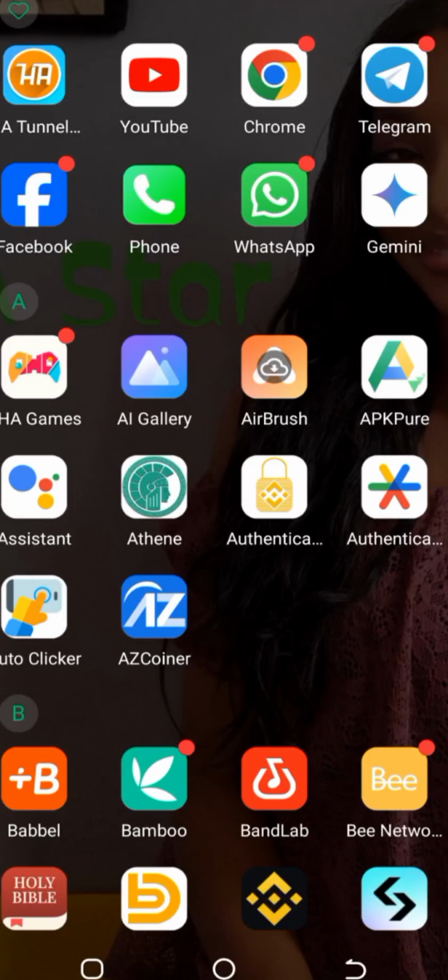Now that many Telegram airdrops are coming out every single day, if you just go to one Telegram bot, they'll tell you to follow their channel, and then you meet another new airdrop bot coming out again. They're everywhere. So I'm going to teach you how to arrange these bots in your Telegram folder so that you'll not be confused. So guys, let's go.